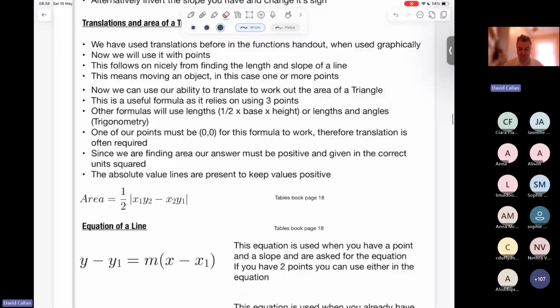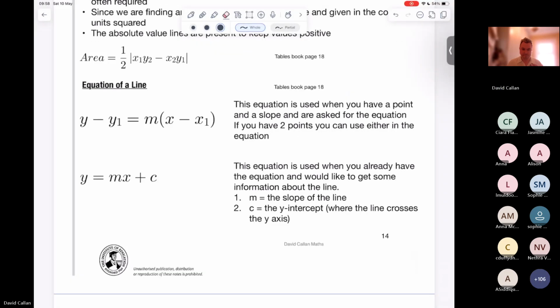But what I really want to focus on here is the equation of a line at the bottom of this page, because there's two equations of a line, and it's kind of up to you which one to use and why. I just like to discuss this sometimes with people because it's sometimes the easiest thing in the world, but people get totally freaked out by it. I'm sure you're wondering why? And I want to illustrate that with two questions.